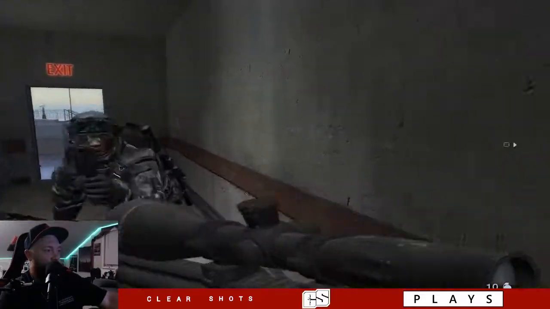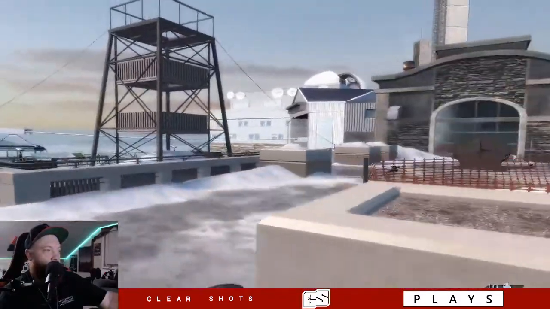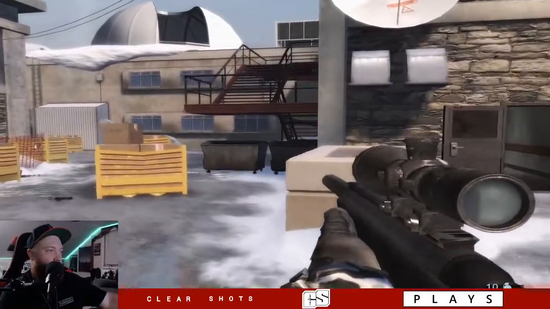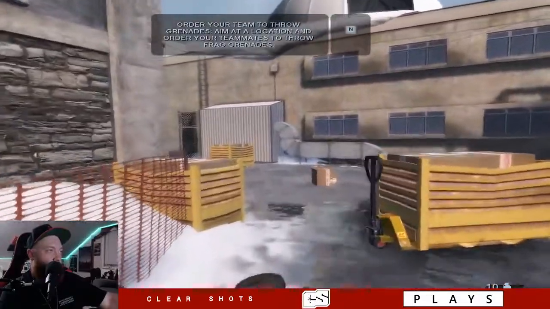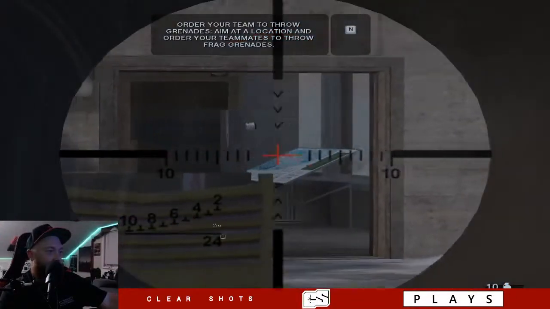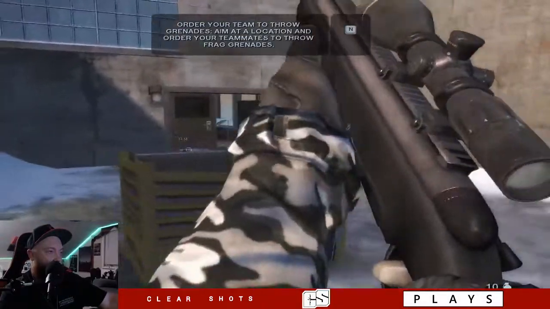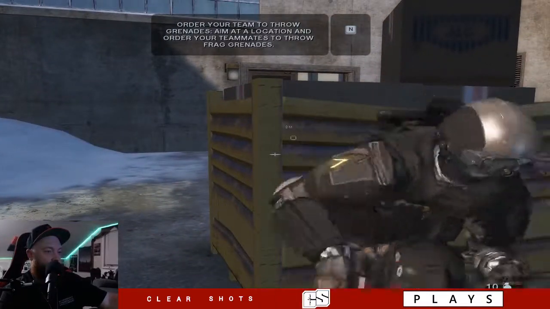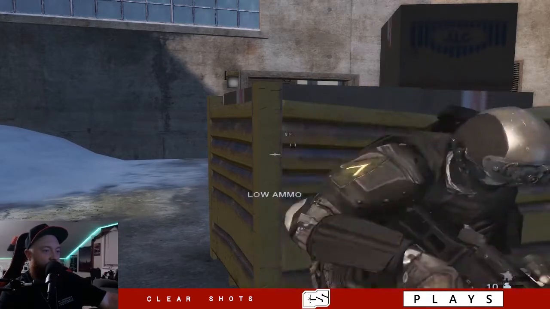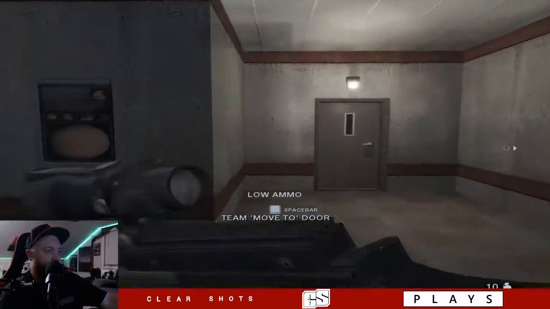Oh, I have a sniper rifle. I didn't even realize. All right, for sure, get out of the way though. If I knew I had a sniper, I'd be sniping these guys. Okay, so I have 3 weapons. So this is my sidearm. Then you have a primary and a secondary. I'm low on ammo on this bad.